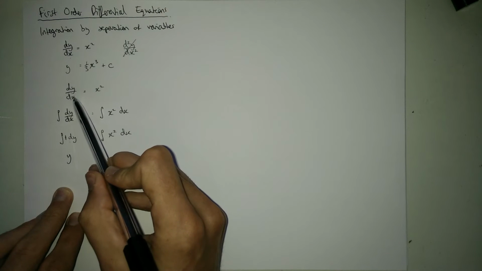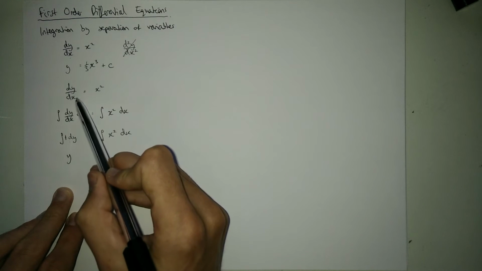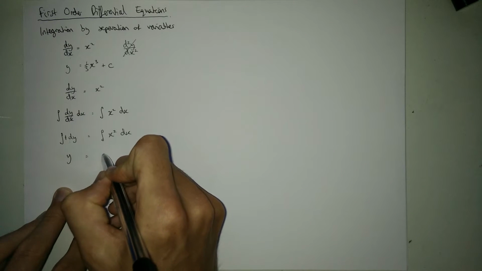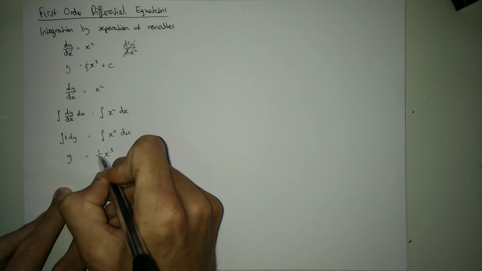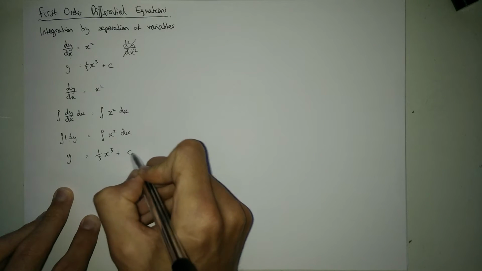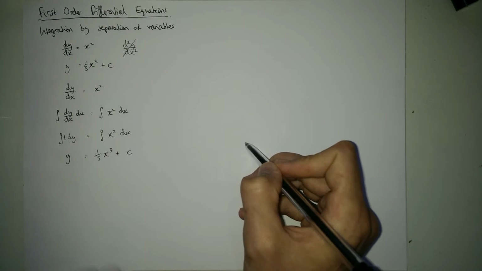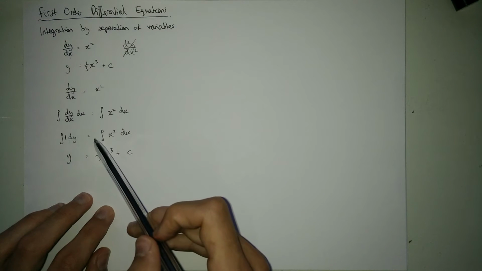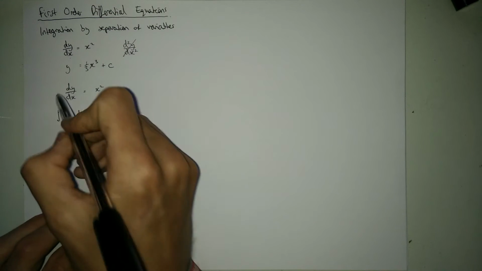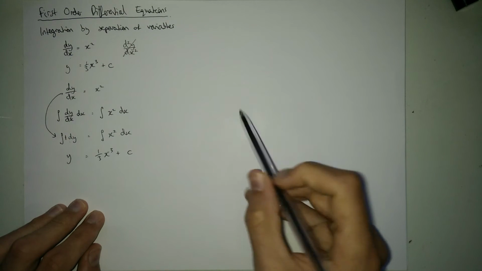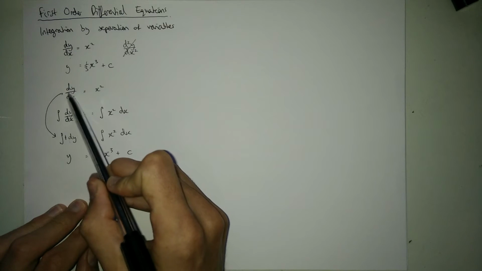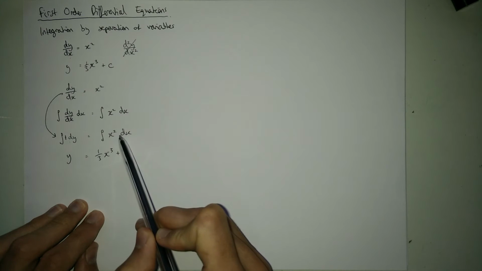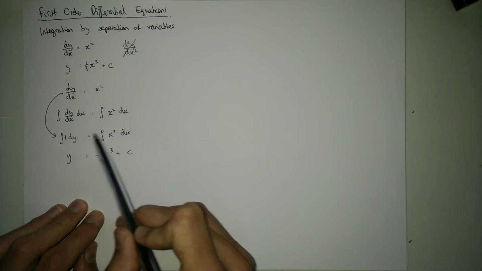And that's why when you integrate this side, it goes from being a dy dx to being a y. Here, when we integrate x squared with respect to x, we raise power by 1 and divide by the new power, and we get exactly what we got before. So it was the same thing, which is always good. The reason I've done it in this long-winded way, though, is because I want to focus on this step here. What we've really done, if you look at it, is we've taken the dx, and we've moved the dx here to get dy equals x squared dx. That's what we've really got there with integral signs in front of it.